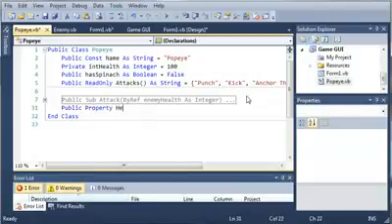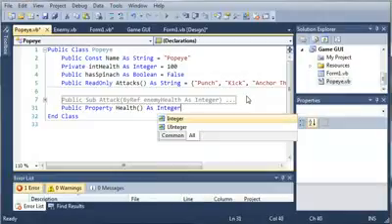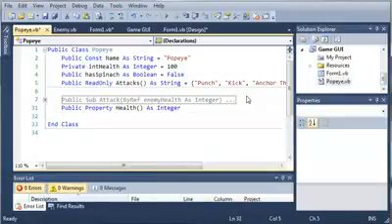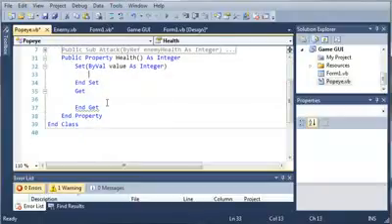So public property health as integer. Go ahead and hit enter, and if we just type set, we get set and our get.